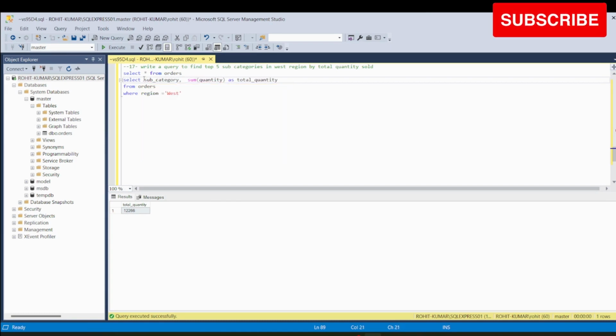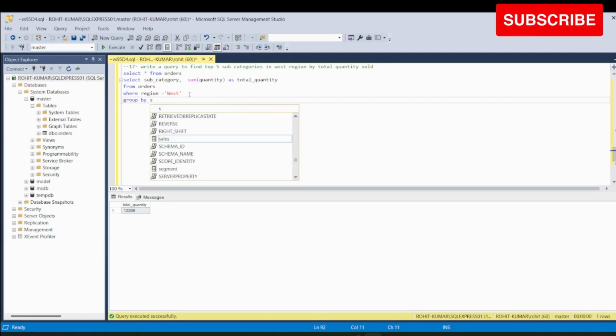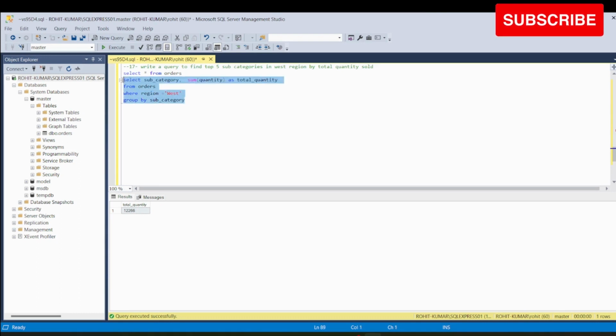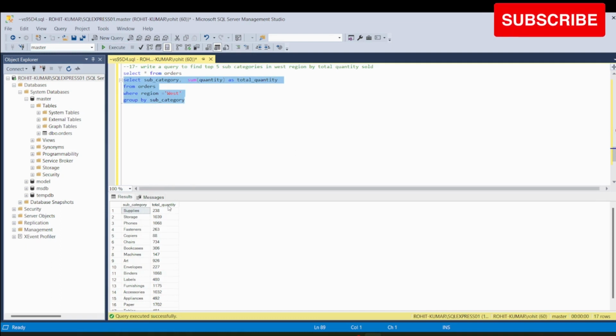Without getting the name of the subcategory, how will we bifurcate that this much quantity is sold in which category, right? So we will now group the data on the basis of subcategory. Okay, let's execute this. So we are getting 17 subcategories here and we are getting total quantity sold against each subcategory.